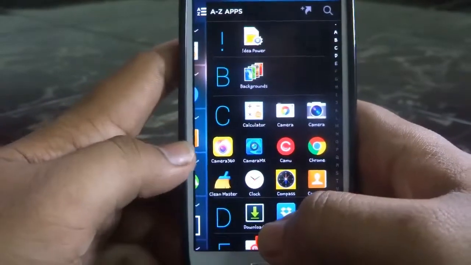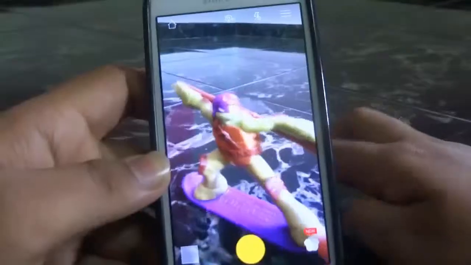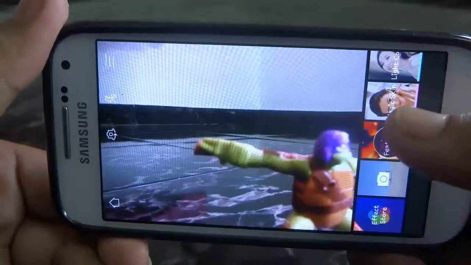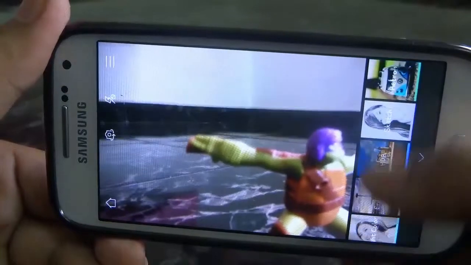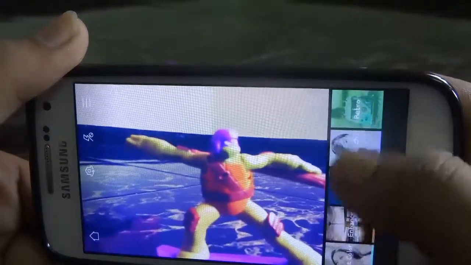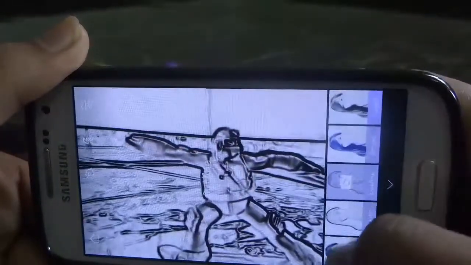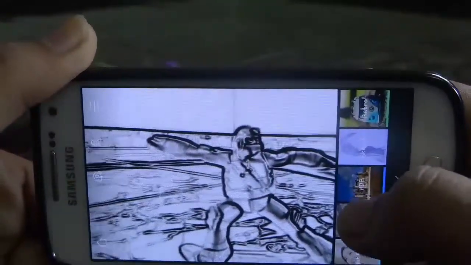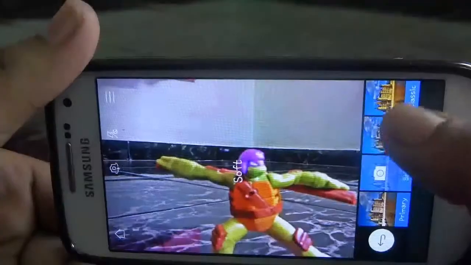Number 5 on our list is going to be the Camera 360. This is the user interface of the Camera 360, as you can see here. This is the shutter button. You can get all the filters and all the features right here. The full features of the camera available right here. You can see like retro, sketch, different type of sketches actually. You have a lot of customizations and you can view them live.